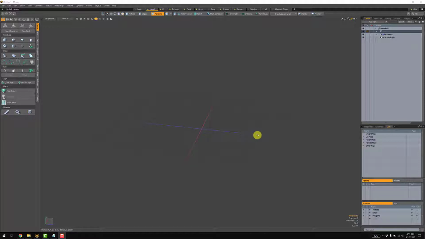So the first way that we're going to do it is, notice over here, I have an empty mesh. You can tell that it's empty because the letters mesh are kind of grayed out. I'm going to have that mesh selected. I'm going to hover over the cube primitive. You can see it's just the normal icon, and then I'm going to hold the control key. As soon as I hold the control key, you're going to notice this little ruler pops up. And then I'm just going to left click once, and then let go of the control key.